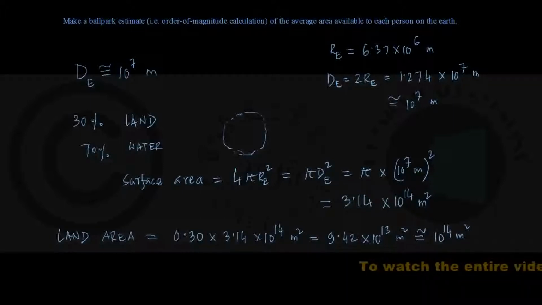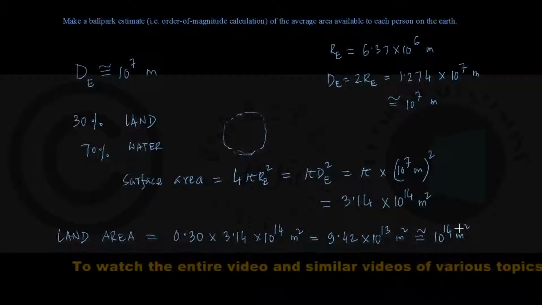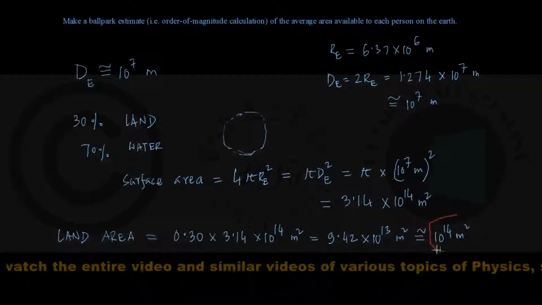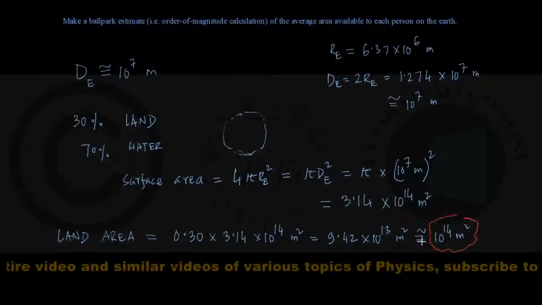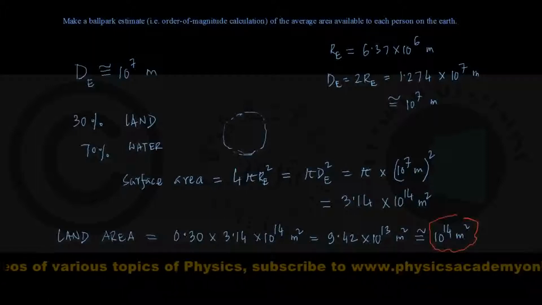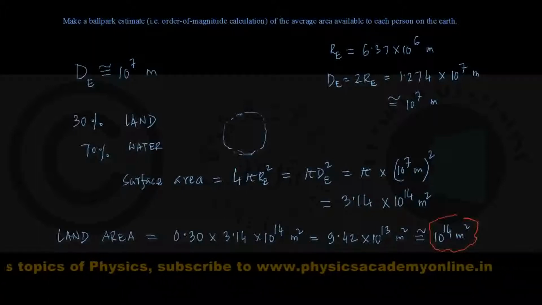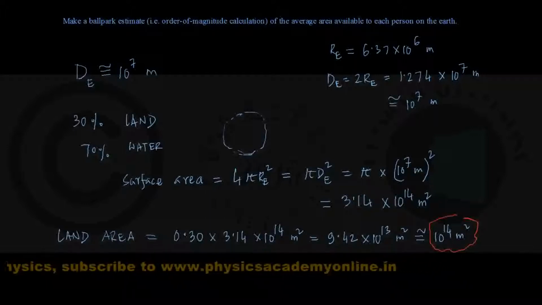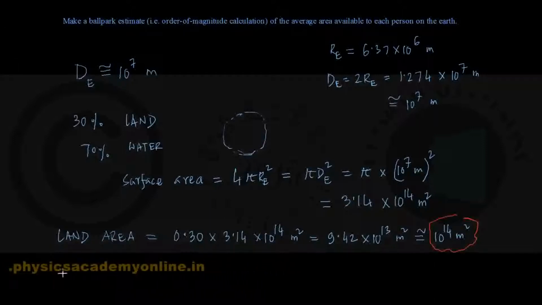So we have got two parts, and let's see what they are. We have found that the land area was coming out to be 10 to the power 14 meters square. Now what is the population of the world? Every day it's increasing. I checked the net a little time back and found that the number of people on earth is more than 7 billion. Now more than 7 billion means the number of people on earth can be approximated to be this number. This is again approximate data. It's more than 7 billion actually.